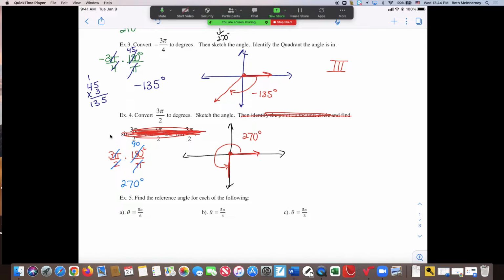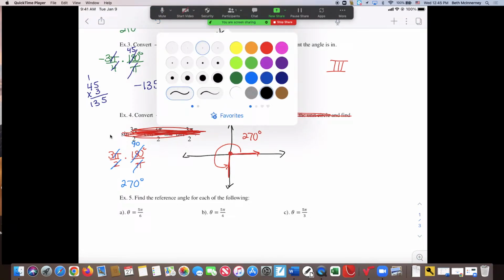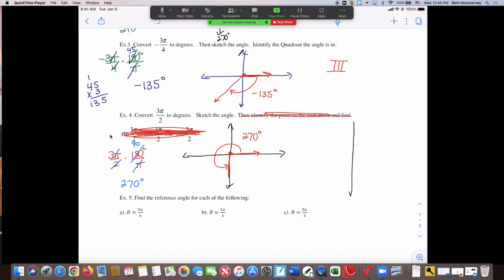And I hope you know on quizzes or tests, I'm never trying to trick you. Never is the intention to trick you. But I could ask, it could be in a group of them that says sketch it, what quadrant, and then one of them is quadrantal. And you could say not in a quadrant, on the x-axis, on the y-axis. And that's not tricking, but that's like knowing where it's located. But good question.